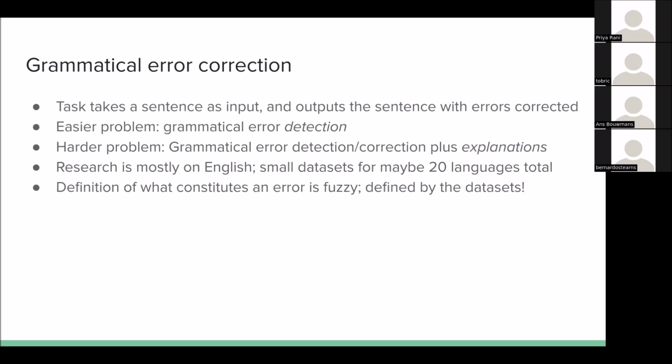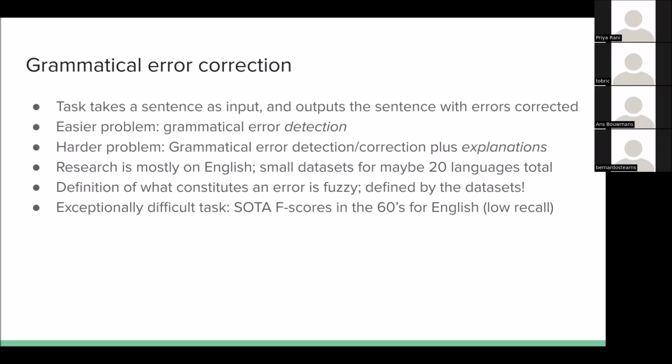One of the challenges is that it's hard to nail down exactly what you mean by a grammatical error. In practice, nobody really tries to do this. The definition of what you mean is effectively defined by the training data sets that people build. So just as an example, some data sets will mark errors for things like incorrect terminology usage, right? Or errors in style, where something might be grammatically correct, but it could be improved in terms of style. These are useful things for people who want to use the software for language learning, for example, but that might not be specifically grammatical errors.